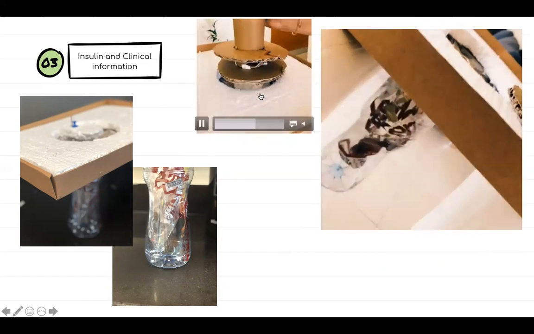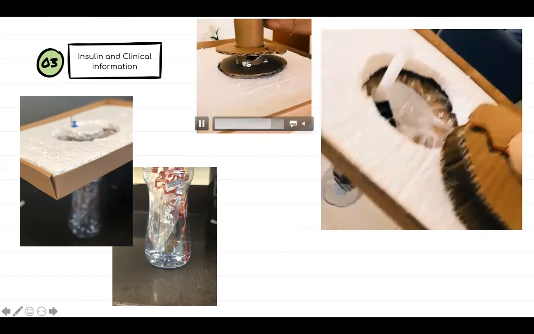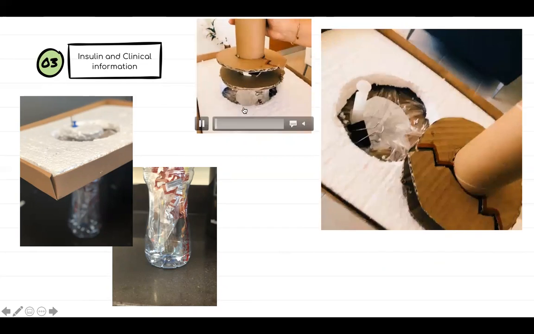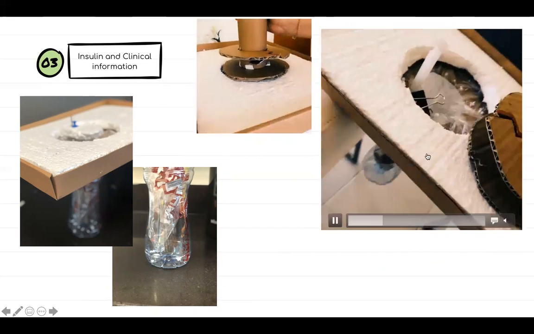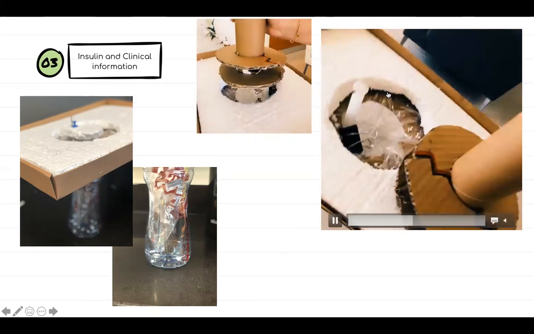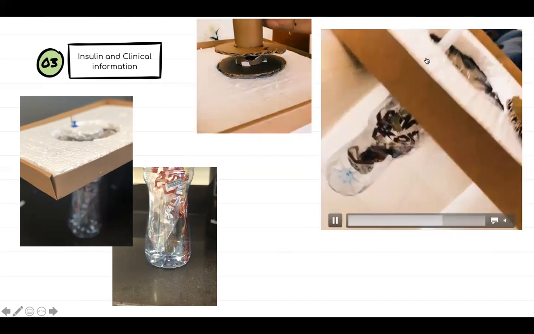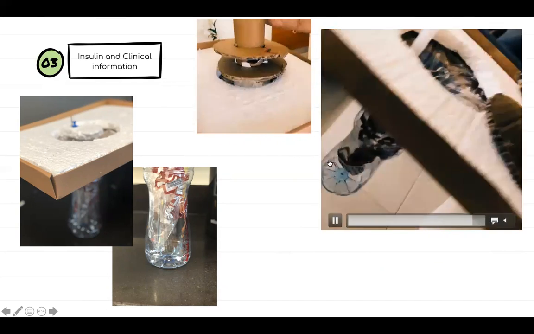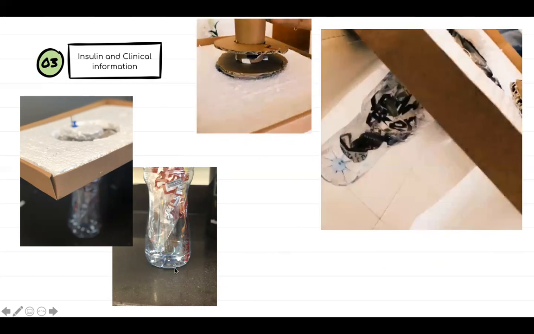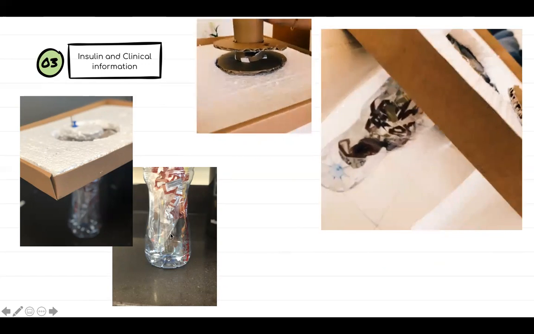So they, as a class, can then pile up all their plasmids and push down this kind of cylinder that we have that will then push our syringe, allowing water to come through, and that will actually represent the insulin that they've produced, and they can measure how much insulin they've made as a class.